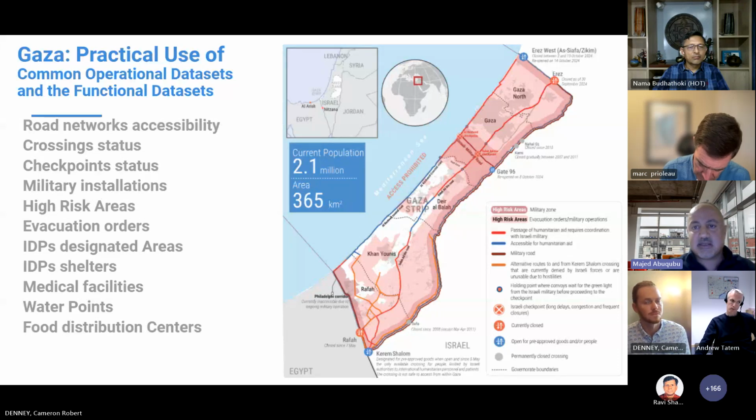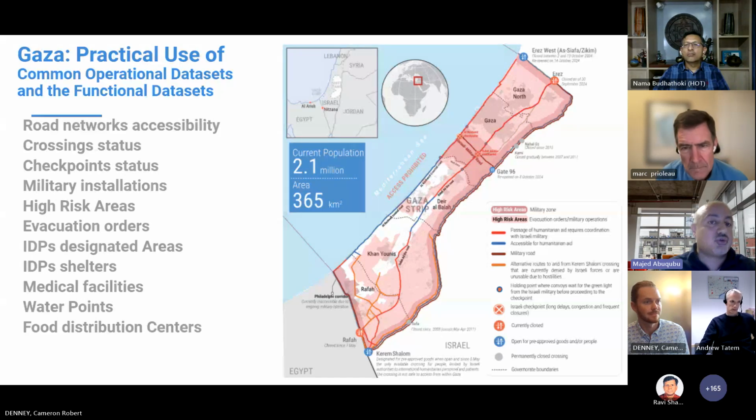So this is Gaza Strip. As you can see, we are combining the administrative boundaries with more operational data on the crossing status, the Israeli military installations, checkpoints, and the road status, which we usually get from Google Maps. And we have the IDP designated area, IDP shelters, medical centers, and water points.